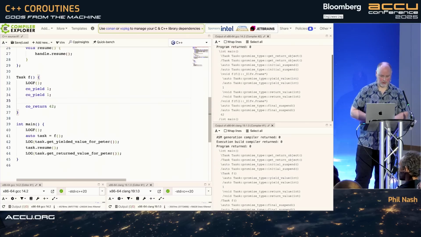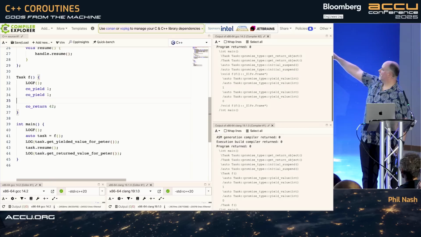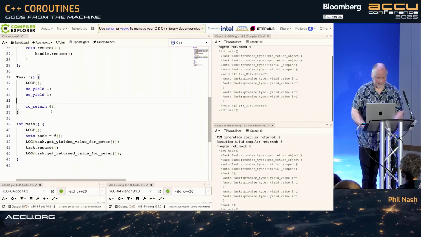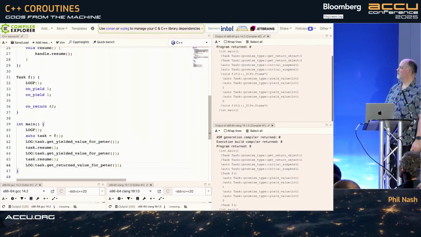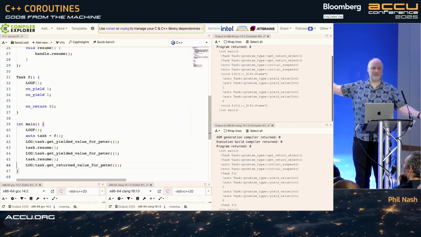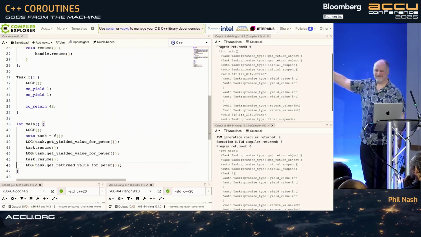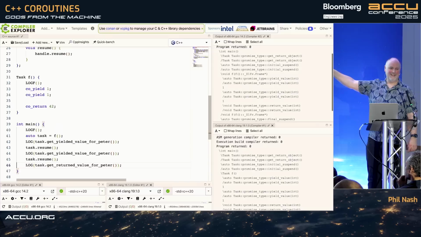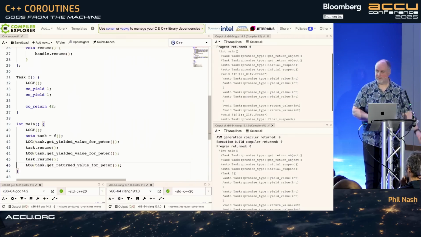But we can also yield again. And you'll see that return value will go away again for the same reason, but we can just do that again. And you can see where this is going. Every time we add a yield, well, we've got to do a resume on the other side. It's not very scalable writing out longhand like this. So we're probably going to want to write some sort of loop.